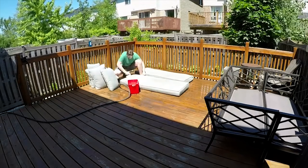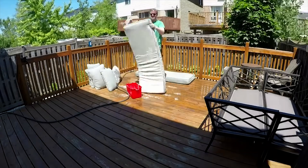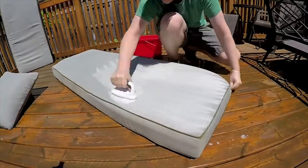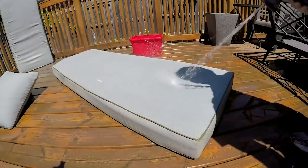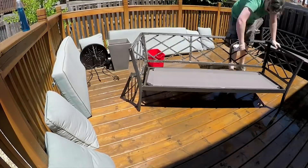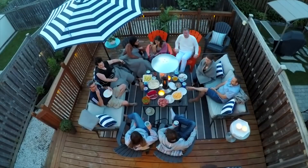If it's upholstered, check the fabric care label and see if the item is machine washable — if it is, throw it in the wash following those instructions, which will save you some scrubbing. For everything else, all you need is a bucket of hot soapy water, dish gloves, and a high-pressure hose or pressure washer if you can get one. Give all your furniture a good scrubbing — whether it's plastic, metal, upholstery, an outdoor rug, or an umbrella — then rinse with the hose or pressure washer and leave it in the sun to dry. Once it's dry, sit on it and have a drink.